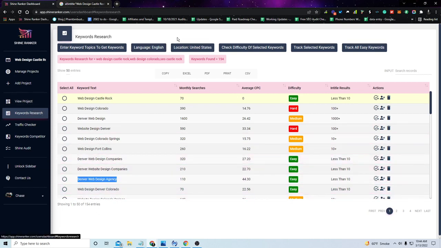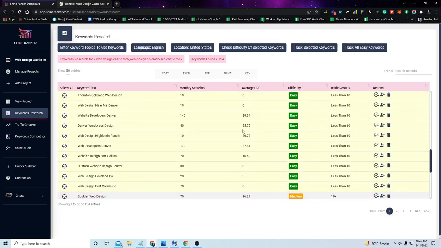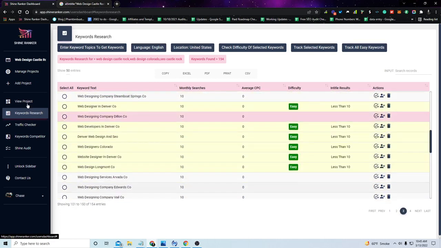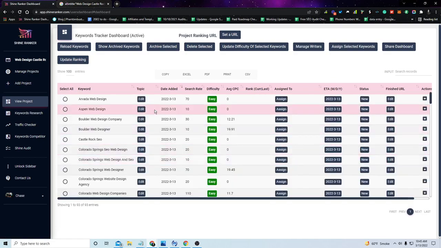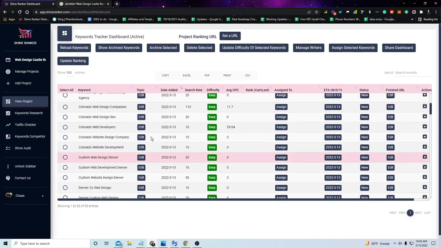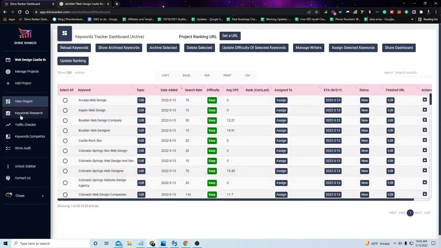Okay, so that's how the keyword research portion works. Now, what we can do here is we can either track the keywords by clicking on them like this. We can also click on select all and just track all of the keywords. Or what I like to do, and this is why we have this feature here, is click on track all easy keywords. And what this will do is it'll go and track all the easy keywords, not just on the first dashboard, but in any dashboard after as well, or like any page after. So now if we click on view project, we have a ton of easy keywords that we can rank for. Pretty cool, right? So that's the first part of ShineRanker under the projects and the keyword research. In the next part of the dashboard, I will go over the more advanced features.